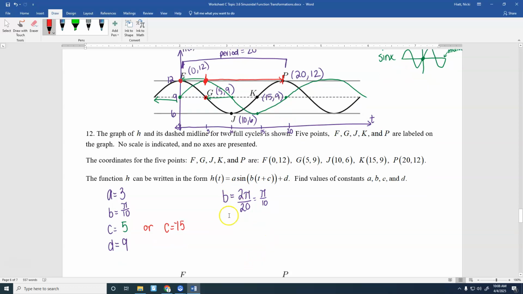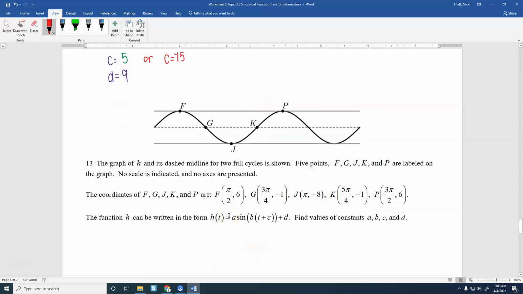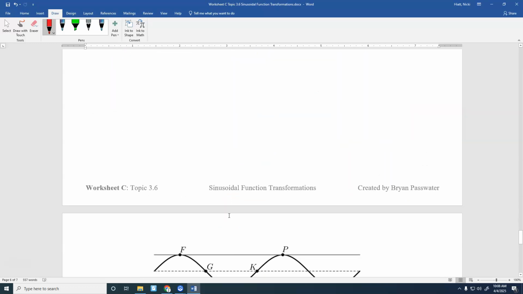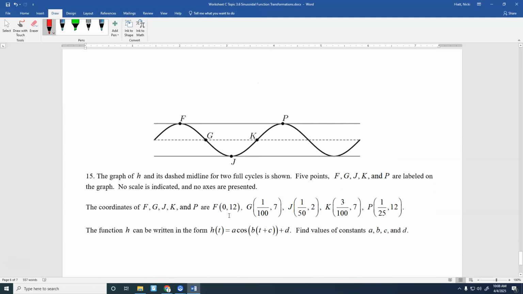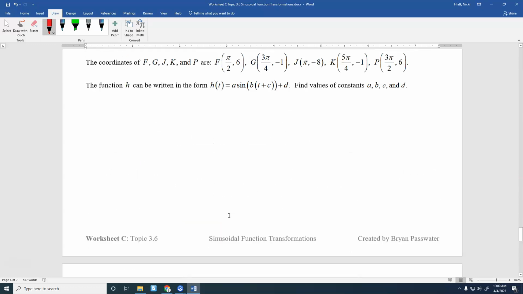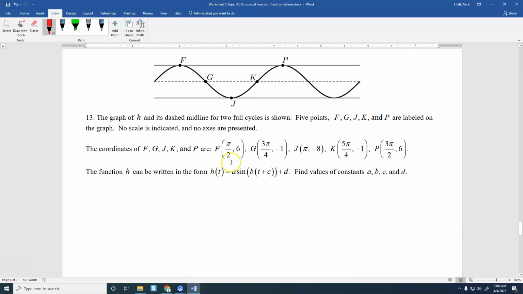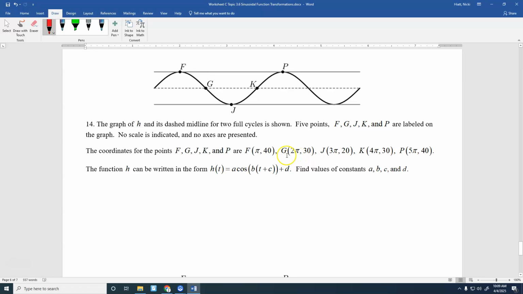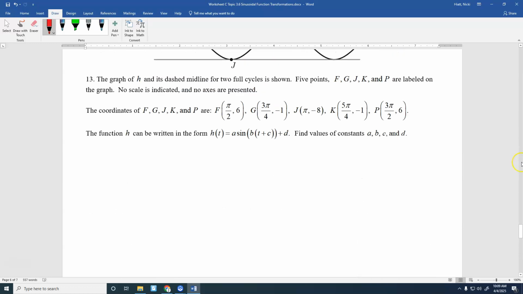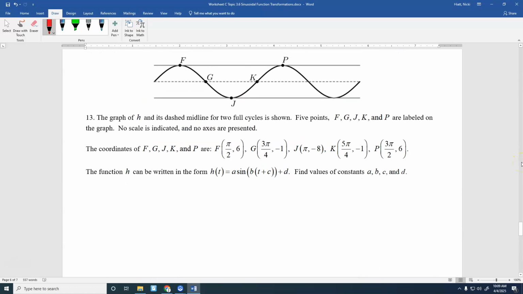All right, so while I'm checking homework, I want you guys to try, start with 14, and then go back and see if you can do 13. 13 I think is a little trickier because you've got your pi over 2s and 3 pi over 4s and whatnot. So start with 14. It's a little more straightforward on the numbers. So start with that and then try 13. And I'm going to check.